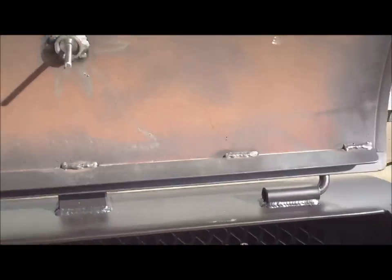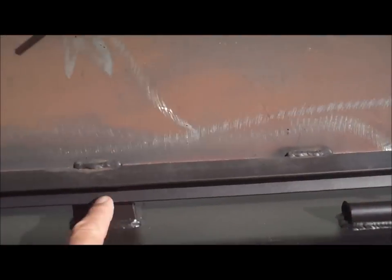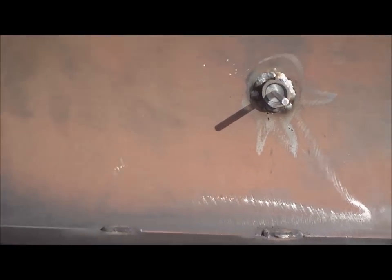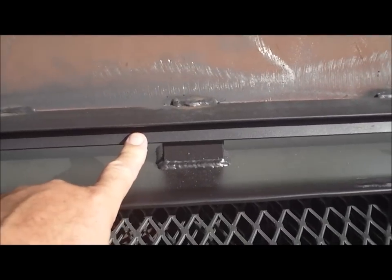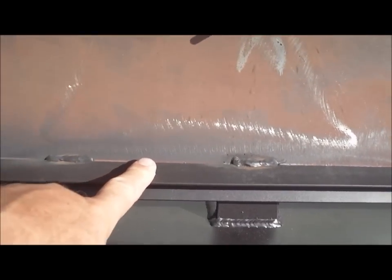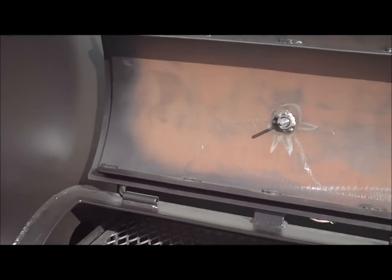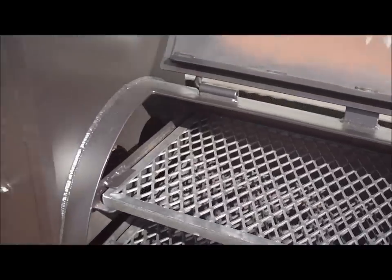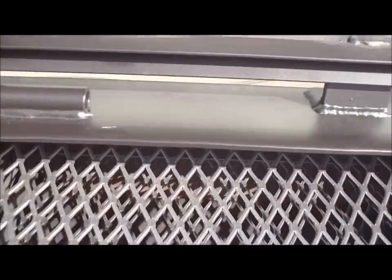Open up the door here — looking inside, you'll see the full flange around it on all four sides. A lot of my competitors only do three sides — the left, the right, and the bottom of the door lid. We flange it on the top as well. We also put what I call drip bars on the inside. You get a lot of moisture building up in these Gator Pits — that's what they're made to do, not to dry your meat out. Those drip bars keep the water that builds up on the lid and roll it back into the pit, as opposed to coming out the door seams. Beautiful cut door seams, no jagged edges, nice smooth cuts.